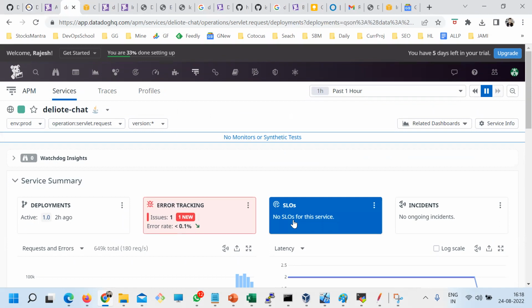What does SLO mean? Anyone would like to tell me? Service level objective, which is set for an application. Right. You guys can share your knowledge with me. Through SLO, the service level objective, you set a target for your application, and we need to ensure that the application doesn't go beyond that.